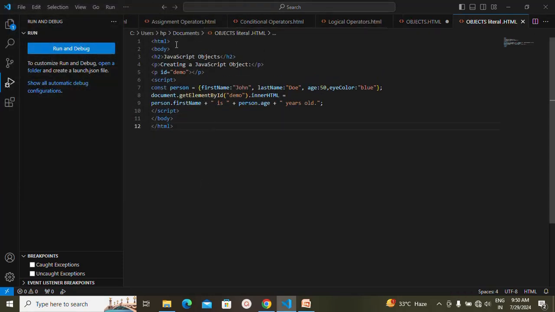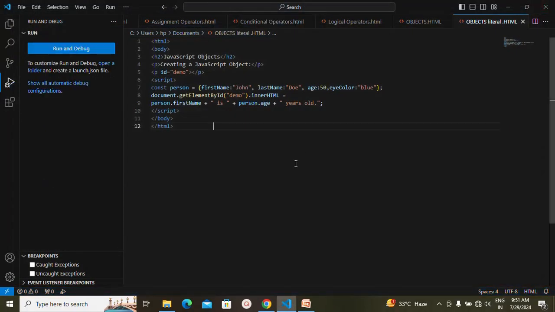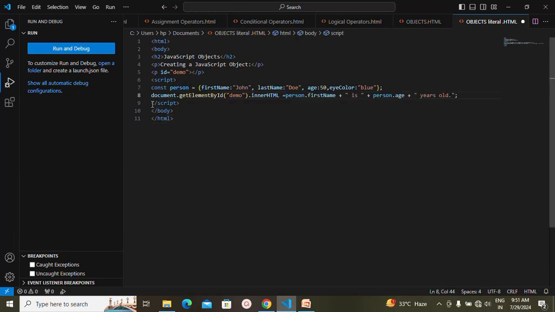Save the program. Now you have to execute. Creating a JavaScript object: John is 50 years old. This is your basic HTML body structure. Then add a script tag, const person, first name, last name, age, eye color, and then print to your element, document element in HTML: person first name, person age.